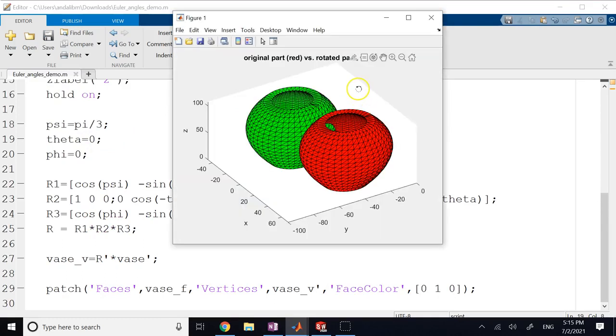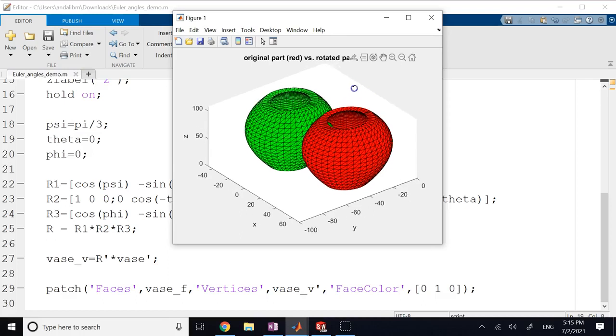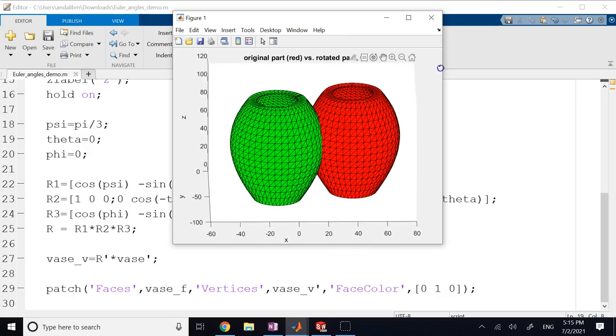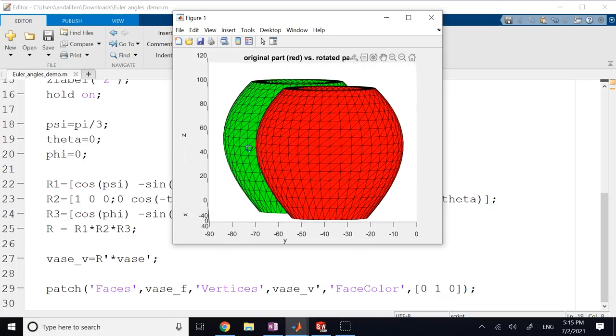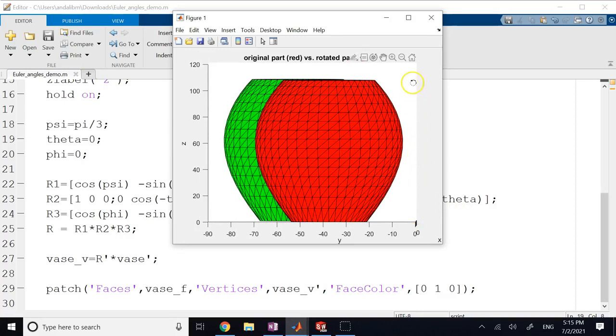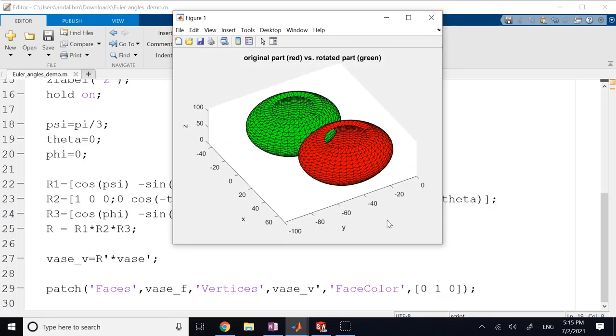You see? It looks like it's displaced, but it's not, and the reason is, as I said, the center of the part, which is x of 0 and y of 0, if you look, the line is here, which is outside the center of the red part. And the same thing for y, right? The y of 0 is here on the right. So what you're doing is really you are rotating this red part about an axis that is outside, like here. And when you rotate it by pi over 3, you get this guy. Okay, so it's not going to be just like this.